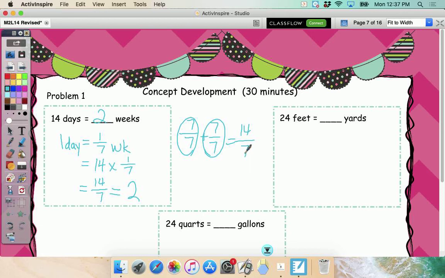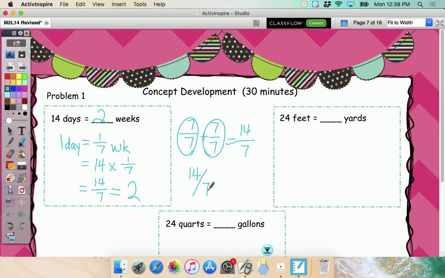14 can go into... Look at 7, the 2 times. You're close. 7 goes into 14 2 times. That's actually division. So look at this. Remember, 14 divided by 7. Can this be a division problem? Yeah, it is a division problem. In fact, if you're going to type it on a keyboard, it's going to look like that, 14 divided by 7, isn't it? Unless you know some special character to get a division sign on there.